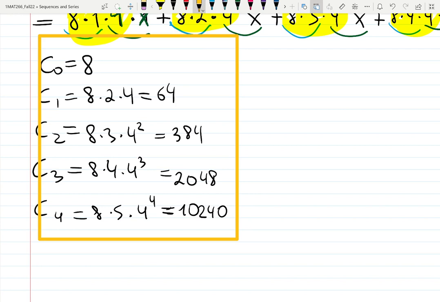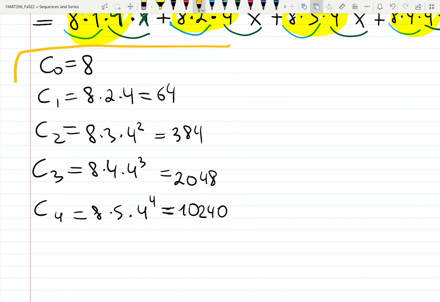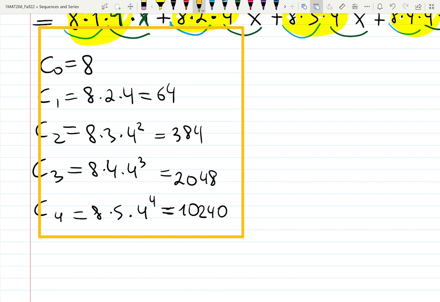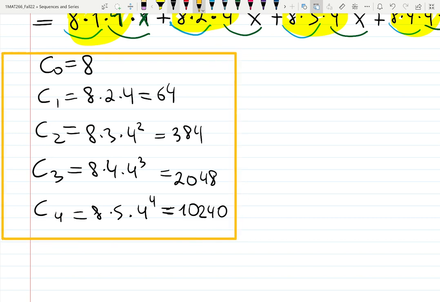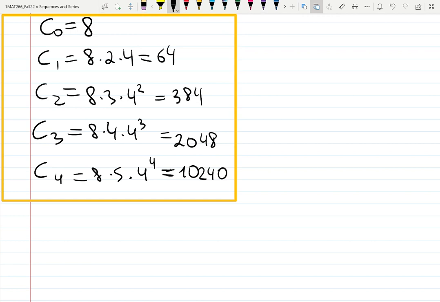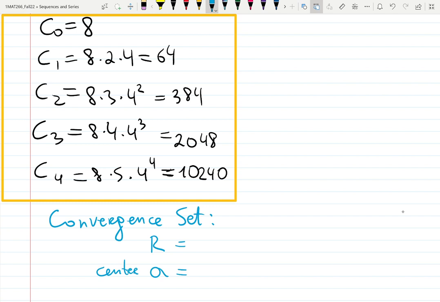For which x are we allowed to put this equal sign? That means we should find the convergence set. Nice. The convergence set. Finally, let me write it down. What is the convergence set? It's also called interval of convergence, radius, and the center. Center has different notations from different books, so don't get stuck with A. It can be called differently, but R usually is R.